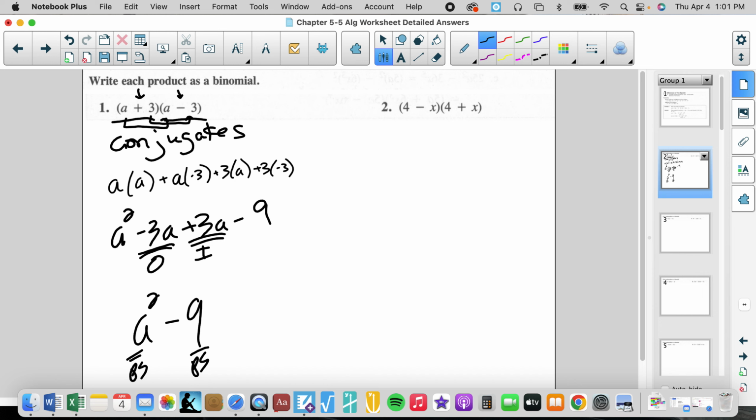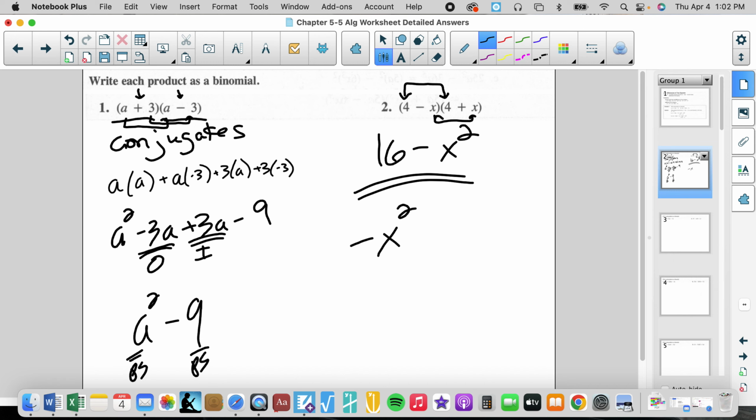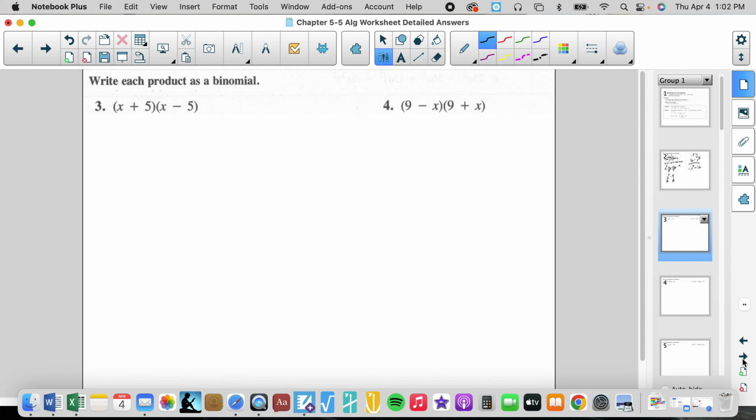And I hate how number 2, it frustrates me. This is probably not the best number 2 to start off with. That would give us 16 minus x squared, if we square the first and multiply the last. Remember, our outside and insides are going to cancel because we get 4x and -4x, so we won't have 3 terms. Our answer is always going to be a binomial. And I would have done it in this manner, but so be it. I'm not going to be a stickler. They do it for both of them.